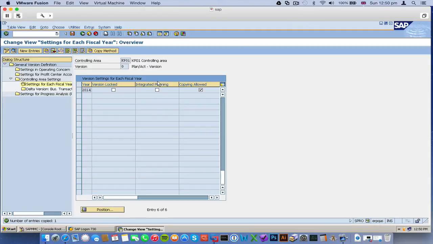Right? So your actual cost, what you have planned, and what is the difference. This is variances. You can get a report. What was previous year actual? What is current year actual? What you have planned? What was the planning for the previous? You can do many comparisons when it comes to actual data. Right? So for that we have different versions for different planning.